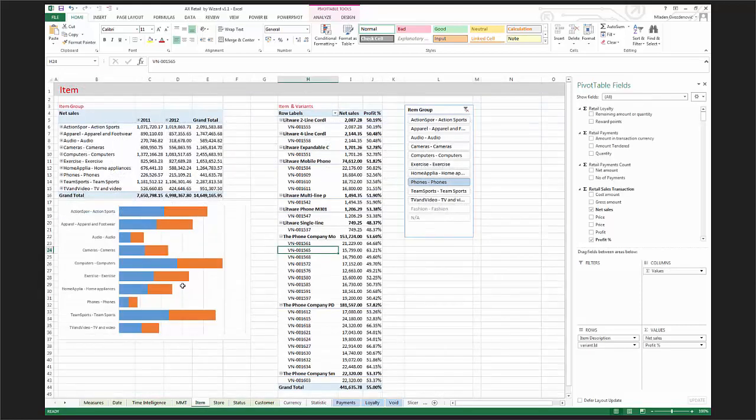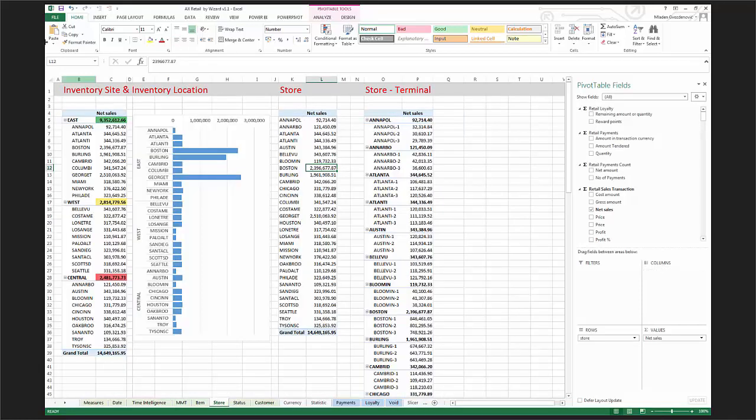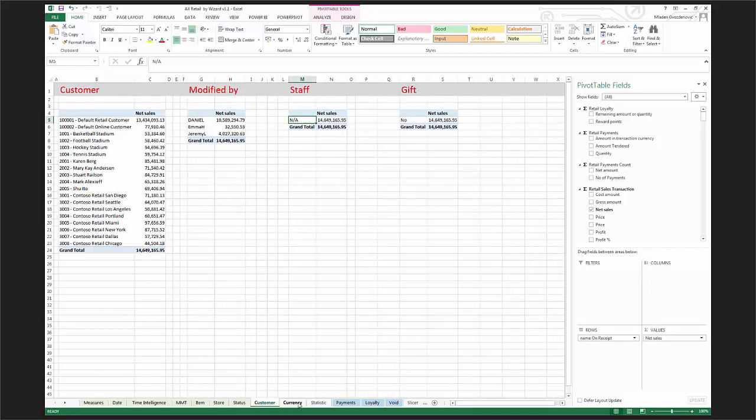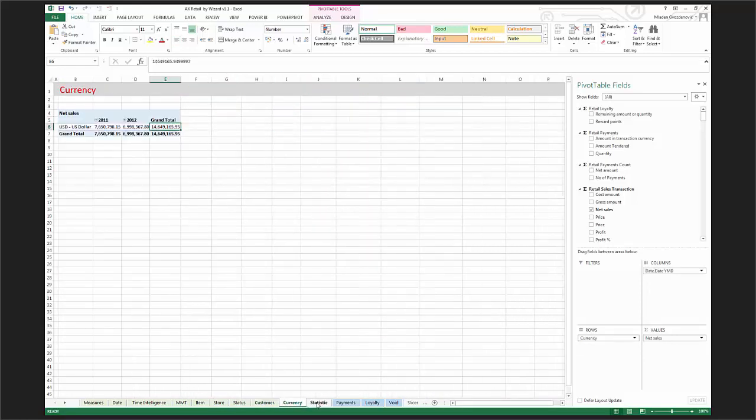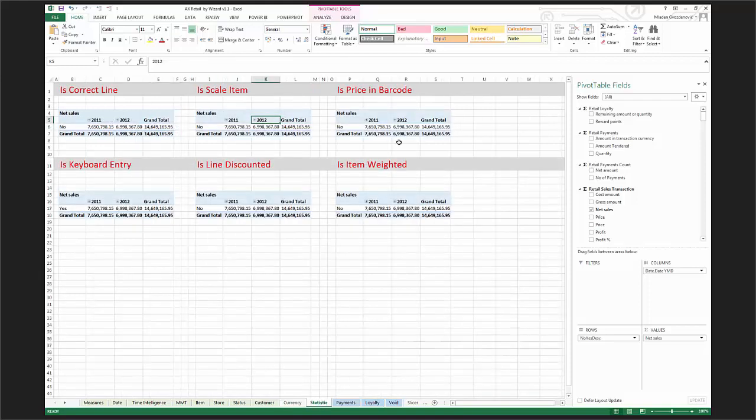We have item because we hooked item to the fact, store, inventory, store location, terminal, different statuses, customers. Not everywhere the data are, so we have this scaled, is correct, and so on, but actually not much variation.